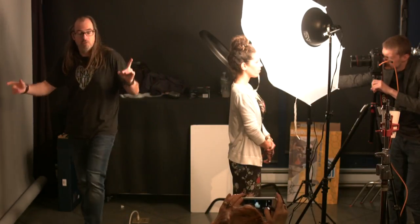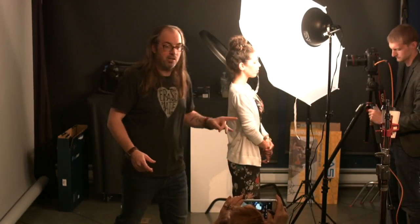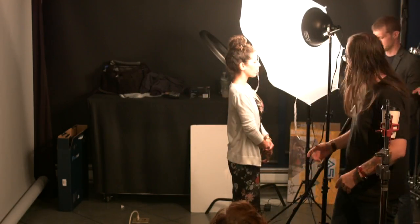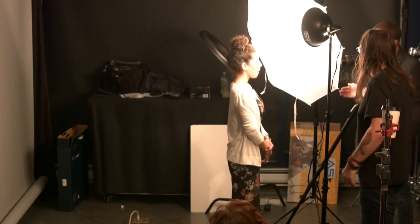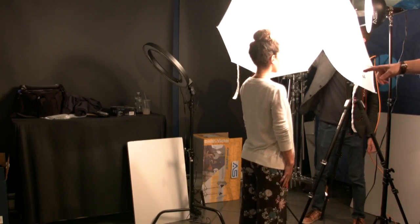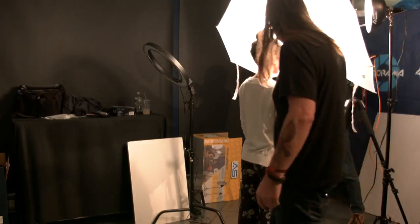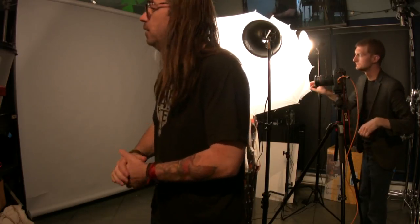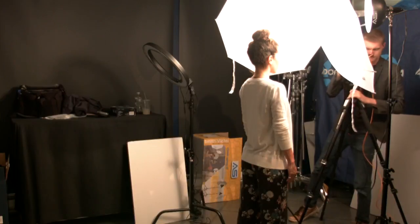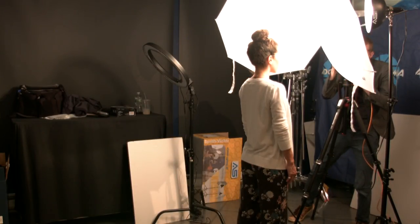The reason I'm doing this is specifically an umbrella thing, because I could get a big softbox to get the same amount of light, but then I wouldn't be able to be inside of it. I don't know if you can see that. Can you turn on that camera? So you see how Dave is in the umbrellas? The lens is in here. He's literally inside of his light source. Kind of like the ring light, except way better. Well, we'll see when we see the picture. Hopefully way better. I'm making a prediction.